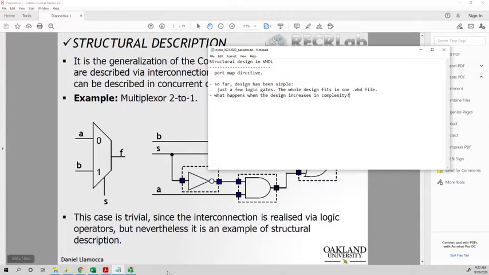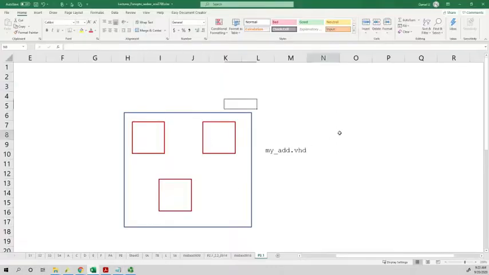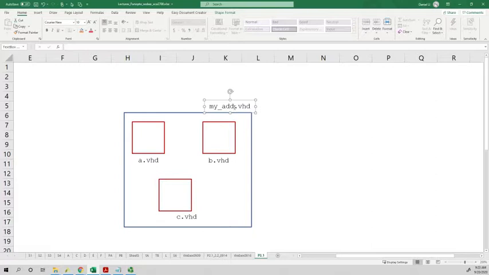For example, what if you have a bunch of different blocks? You design your circuit A.VHD, another circuit, let's call it B.VHD, and another, C.VHD. And the top file, for lack of a better name, let's call it top VHD.